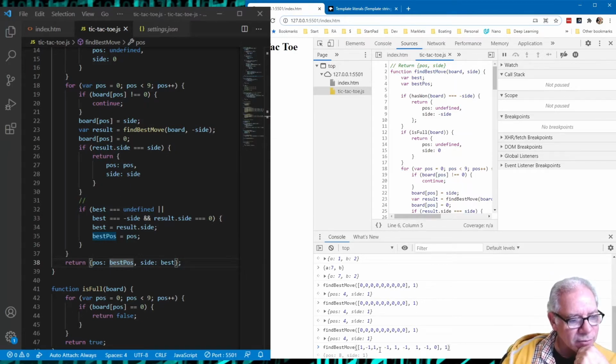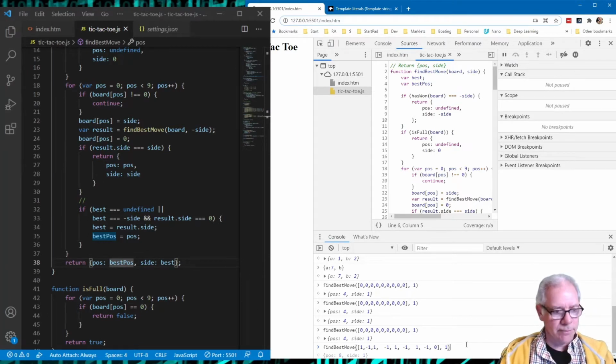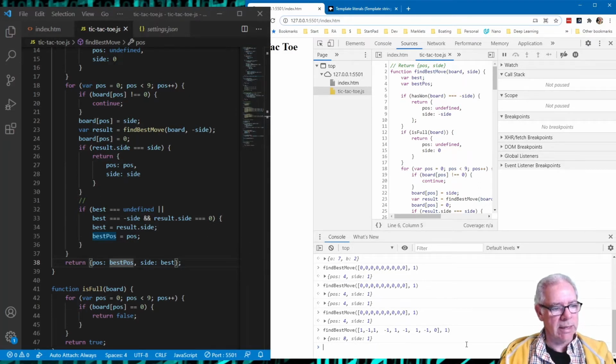Now I wonder if I have the right number of X's and O's here. X, 1, 2, 3. I have 4 X's, and 1, 2, 3, 4 O's. Yeah, I think I have 4 O's. So I think it's X's turn to fill in this last square. And let's see what we get. And it says, well, move an O to the last place. Oh, sorry, it says move X to the last position on the board. So that works, and we like that.